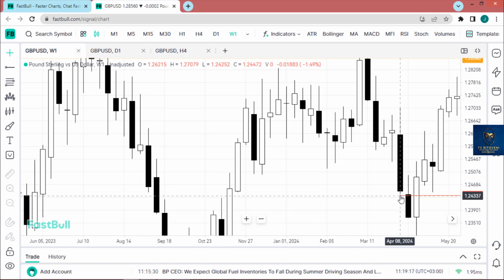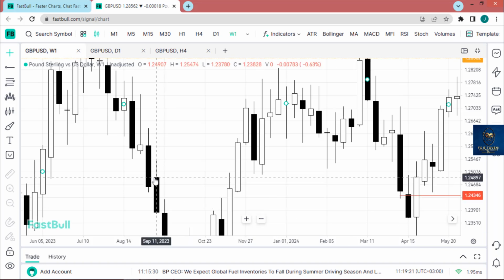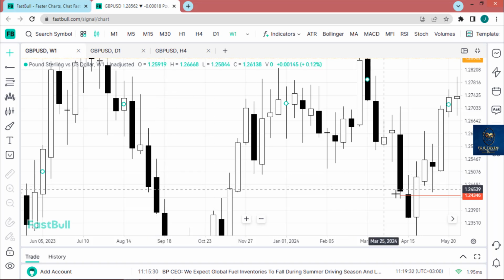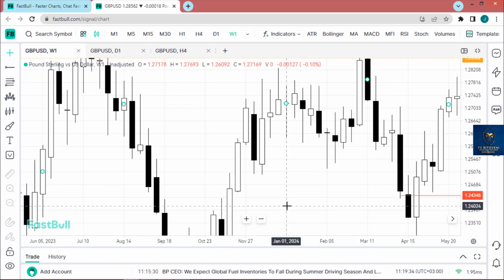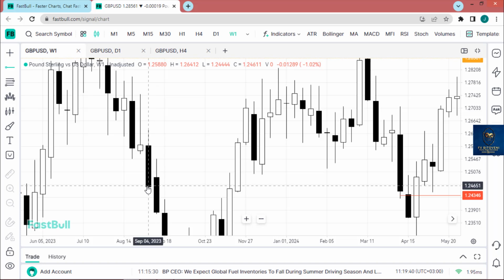You may ask yourself, where do you put your zone? Because the body, you can see, look at the body of these candles. One is here, another one is here. So where is support or resistance? So if it is a sell, you're looking for resistance, you do what? You mark your zone on this close price of this candle. This is the true zone.